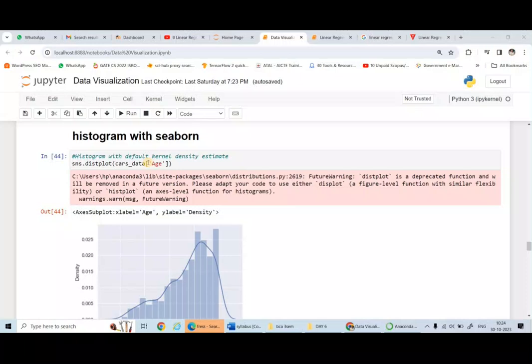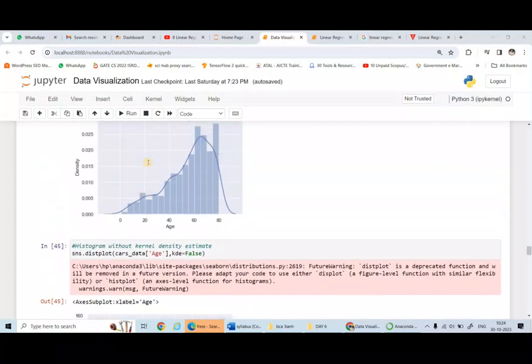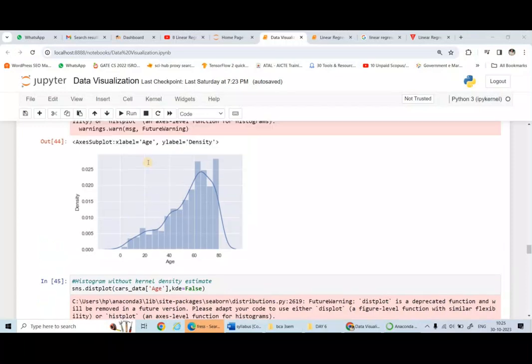So you can access the age variable from the data frame cars_data. This represents the x-axis, and by default it gives you the kernel density estimation, a curve over the bars which represents the distribution of the variable age, and on the y-axis you have the kernel density estimate.